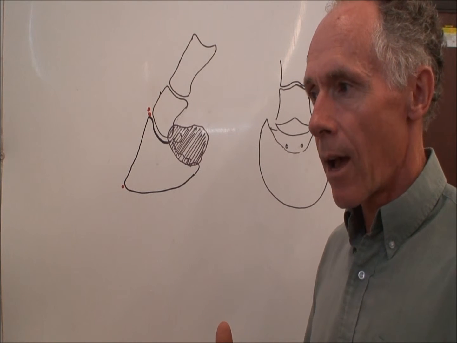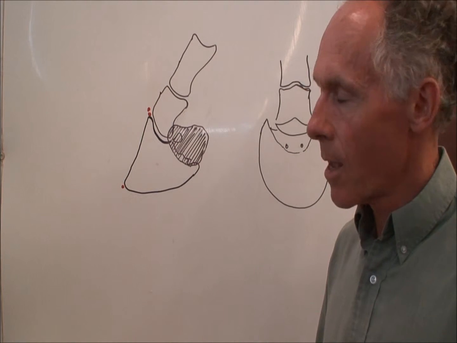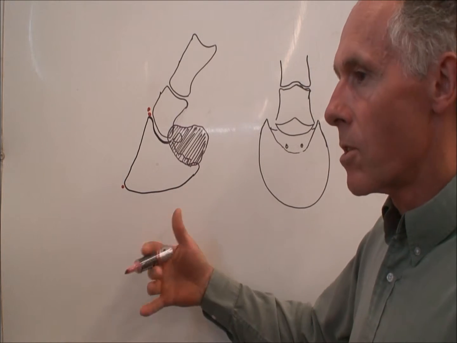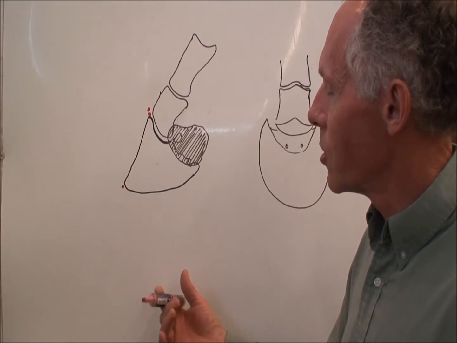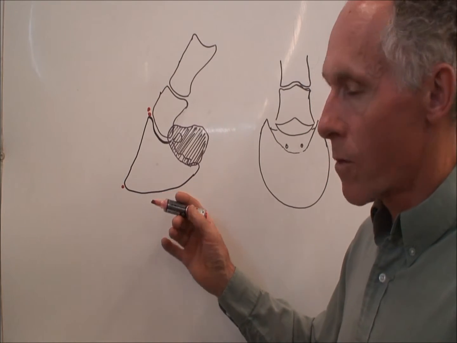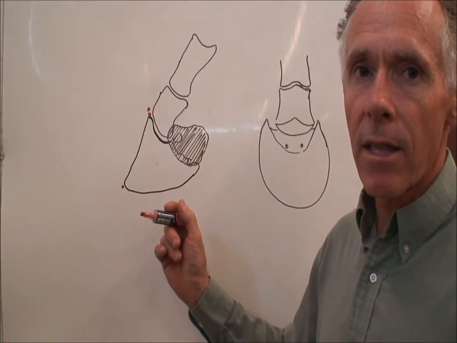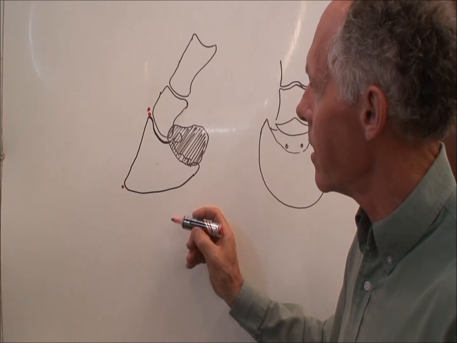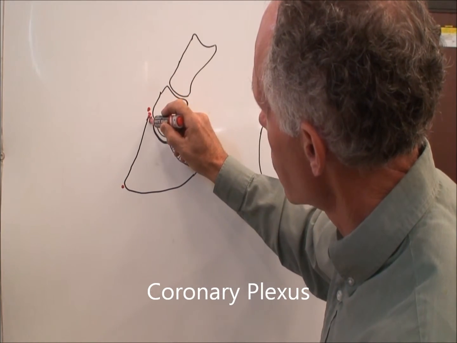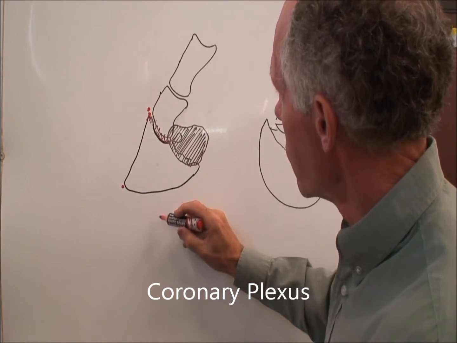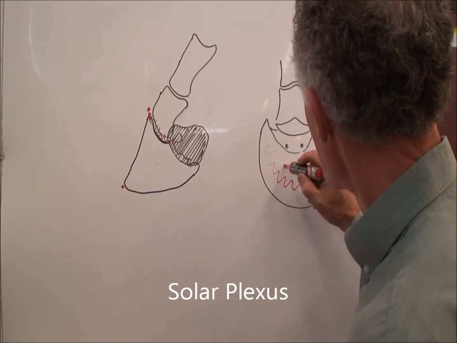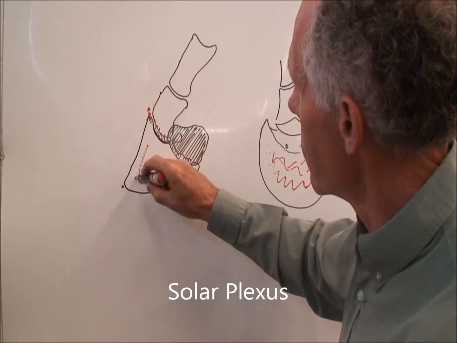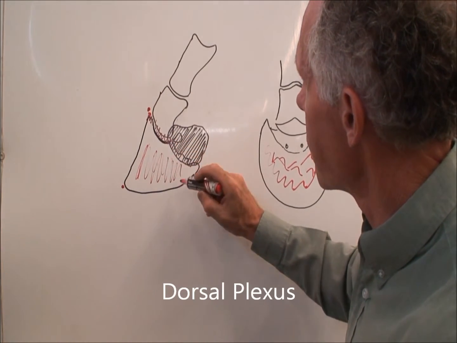And then the last thing we're going to look at are plexus. And plexus are really just a very fine network of veins that create a large mass of blood to a specific area. They're the drainage system for the blood out of the tissue, but at the same time they serve a function of having a lot of fluid in an area that will be compressed. So we can divide the plexus up into the regions that they lie in. There's a coronary plexus, which essentially is the coronary band region. There's a solar plexus, which covers the bottom border of the bone. And then there's a laminar plexus, which essentially covers the laminar face of the bone.